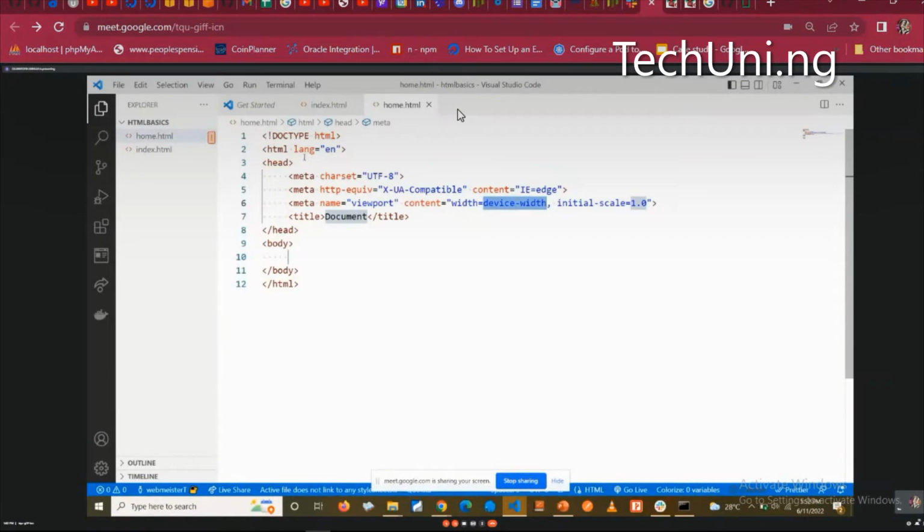The boilerplate is just the basic structure that every web page has to follow, which is from the doctype to the HTML to the head tag, then the body tag.